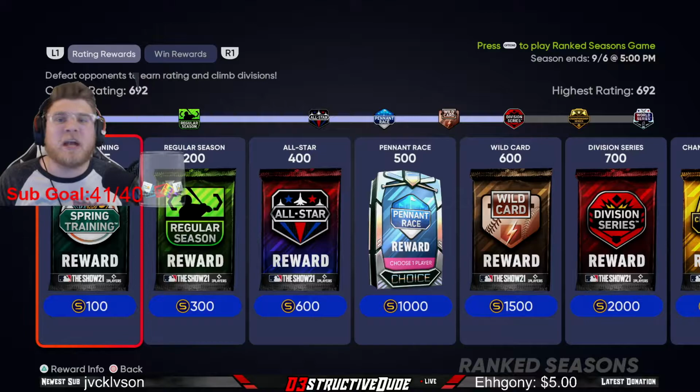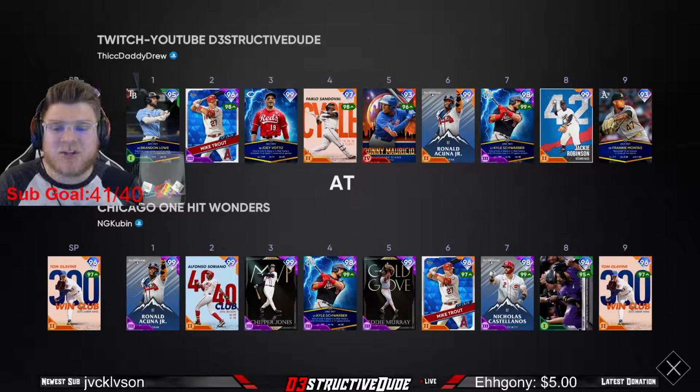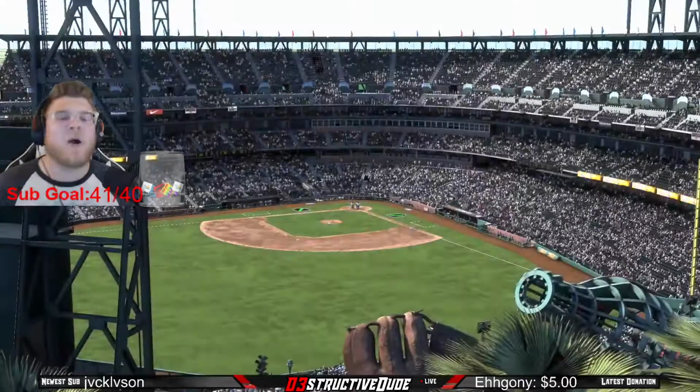Let's jump right in. Of course, we're playing at Shippen Stadium. You know the vibes. Alrighty, YouTube, the lineup for our opponent is as follows. We're playing NG Cuban. He's got Tom Glavine on the bump with Acuna, Soriano, Chipper, Schwarber, Eddie Murray, Trout, Castellanos, and I forget who that guy is. I know his last name's Joe. Connor Joe? Connor Joe, there it is. He is the home team, the Chicago one-hit wonders. We are playing over at Oracle Park in San Francisco.